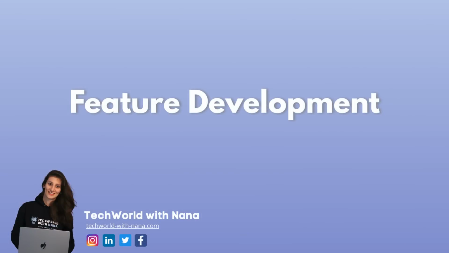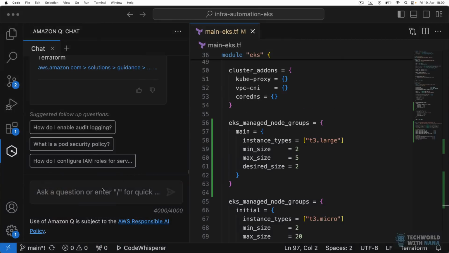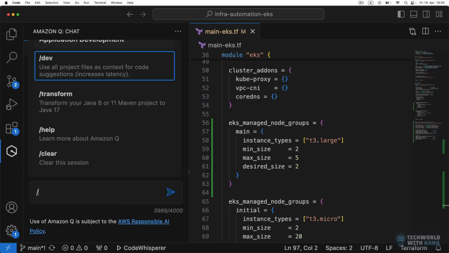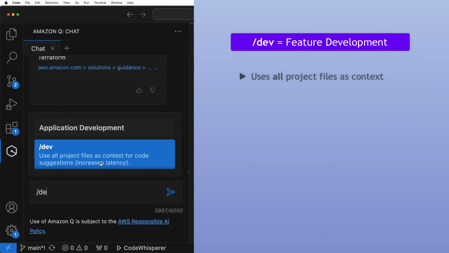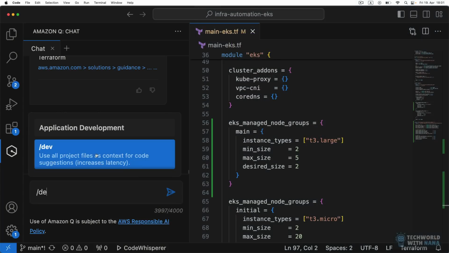Now, let me show you another feature that I personally find more interesting than the regular chat or inline code suggestions. And that is the dev mode, basically. And as you see by the description, what this dev mode gives you is it increases your context for the questions that you ask Amazon Q. So Amazon Q can take your entire project as a context for answering your questions instead of just the files that are open in your editor.